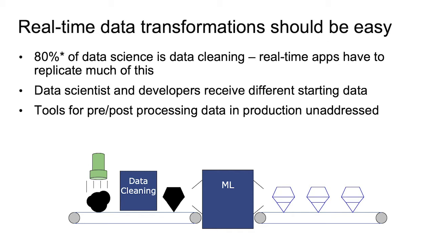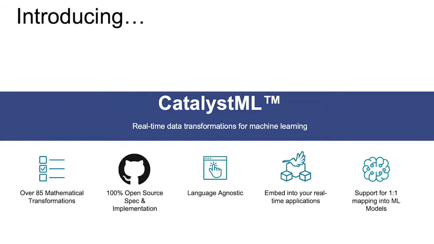And there aren't a lot of tools out there for pre and post processing of data. So we're hoping to introduce a data cleaning box, very similar to how TensorFlow and others have created an ML box, where it is just a matter of plugging in a model or a JSON file to do what you need. And that's where we introduce Catalyst ML.